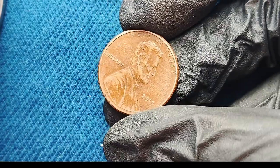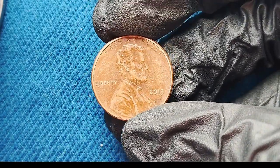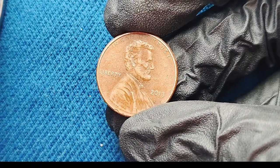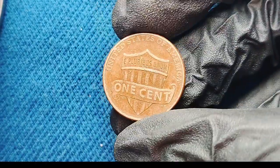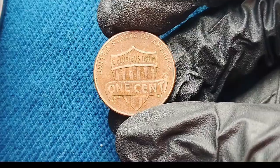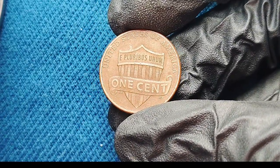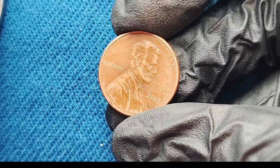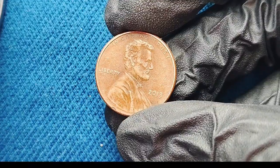But here's where the story takes an even more dramatic turn. One particular collector, years after 2013, opened a sealed bankroll of cents that had never been touched. Inside that roll were coins that looked freshly struck, bright, sharp, uncirculated. But one stood out from the rest. Under magnification, it displayed a subtle doubling around Lincoln's eye and the date. A tiny die crack along the rim. And the kind of luster that graders describe as impossible.